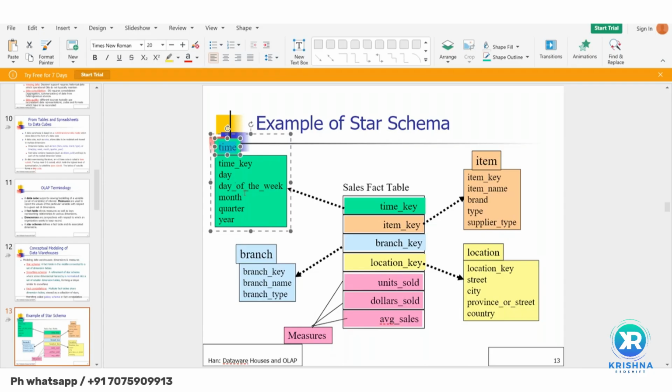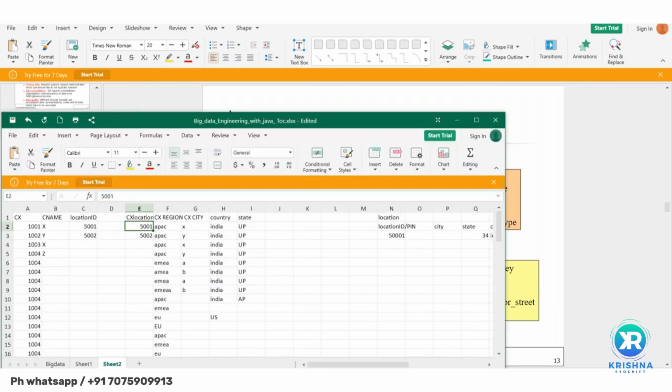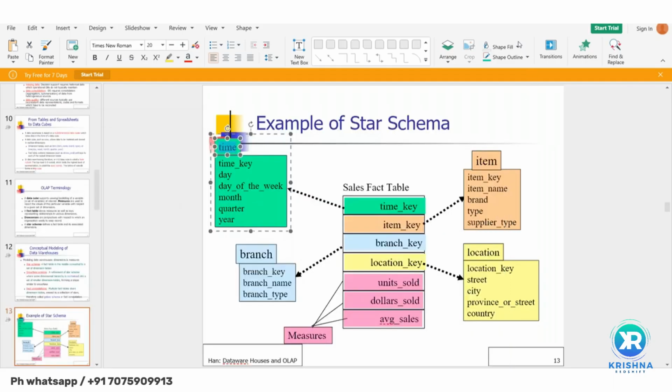Okay, but you see, if we mix them, in fact, customer is again another dimension: customer ID, customer name, customer email address, phone number. If you want to club them, you can, but as I said, it will be 100 million records. So what they did is, customer is again a dimension, and region is again a dimension. At a high level, yes, they are all dimensions. We segregated customers as a different dimension because it will have only customer-related information.